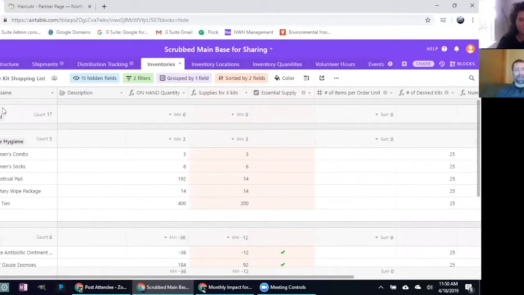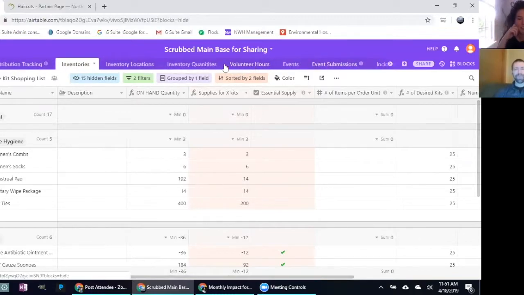So awesome. That's kind of how we work there. And this makes it really easy to see what we need and get them ordered quick and efficiently. Right. Because I think another thing that nonprofits struggle with sometimes is you do have people who want to help, but it's just organizing that information to be able to figure out what to tell those people who want to help what to do next. Like figuring out, oh, we need to count everything to see what we need to buy. You've kind of already eliminated that step just by creating this nice record system.